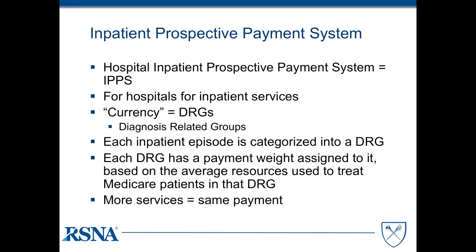The payment system that we've not yet talked about is the Hospital Inpatient Prospective Payment System, or IPPS, because inpatient implies hospital. Whereas outpatient services and physician services are paid under Medicare Part B, inpatient hospital services are paid under Part A. Part C, by the way, refers to Medicare Advantage plans or Medicare HMO plans, where Medicare effectively contracts out insurance to private companies. And Part D refers to the Medicare prescription plan. But that's all an aside. As we'll talk about some more in the bundled payment module coming up, hospitals are paid for inpatient services based on some 700-some DRGs, or diagnosis-related groups.